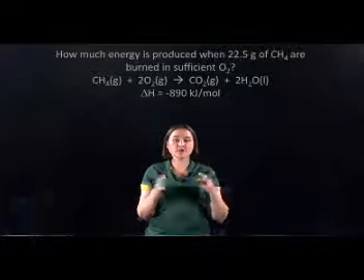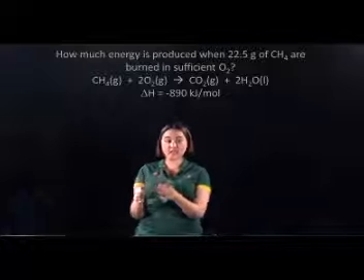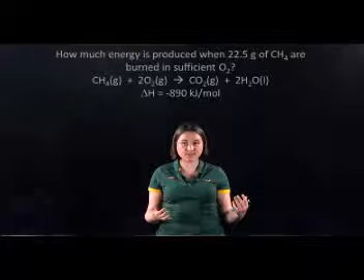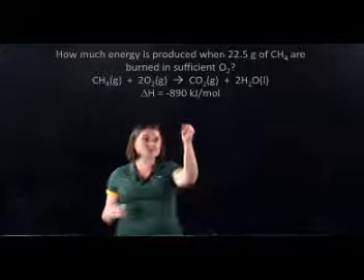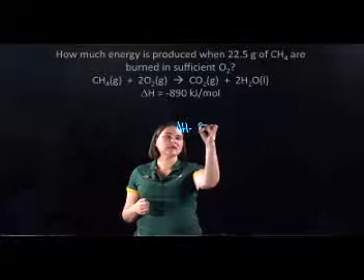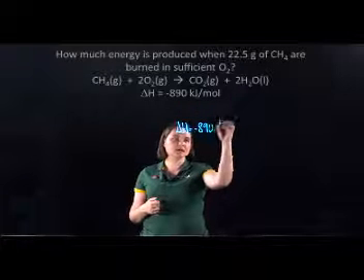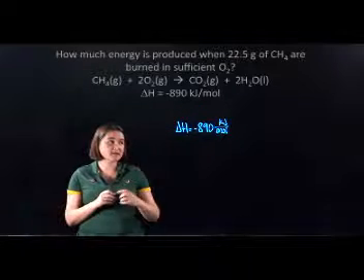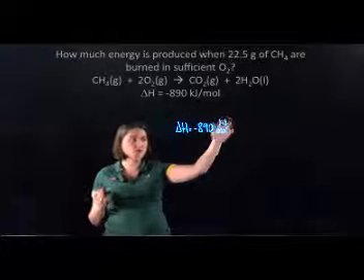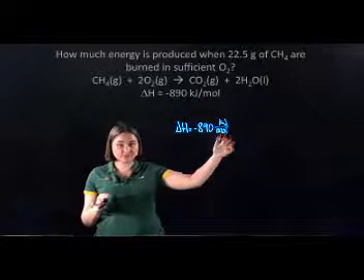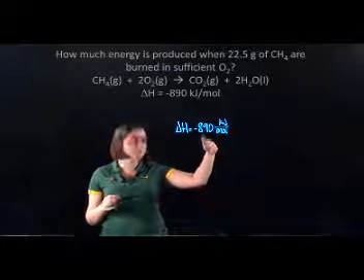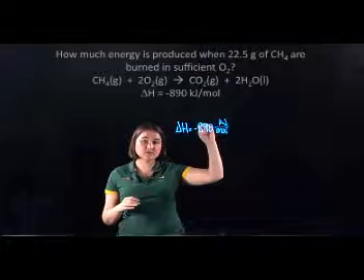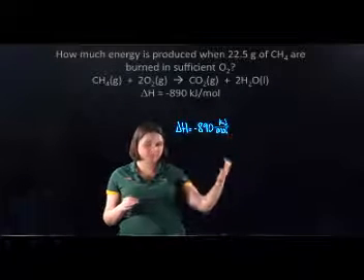So this next one wants to know how much heat is produced when you have a certain mass of a sample if you are given the heat of reaction for the reaction itself. Now remember that your heat of reaction, which is negative 890 kilojoules per mole, is in terms of the amount of heat released, or kilojoules, per every 1 mole of reactant. So if you look at this problem, we're burning methane, or CH4. So 890 kilojoules are released for every 1 mole of methane we have.